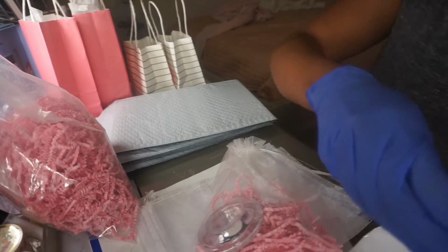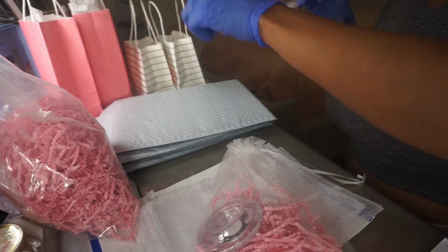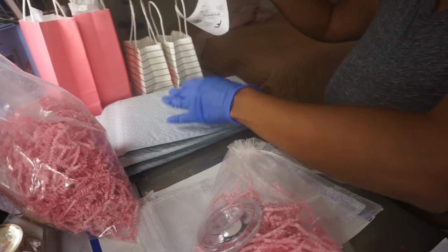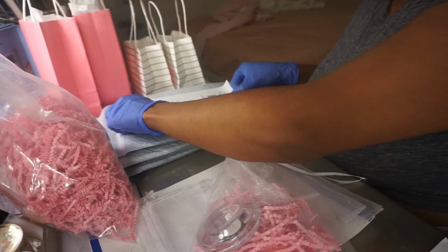The tracking. I can do a video about shipping labels and cheap ways. Oh great, shipping labels and things like that. I'll do that on another video.